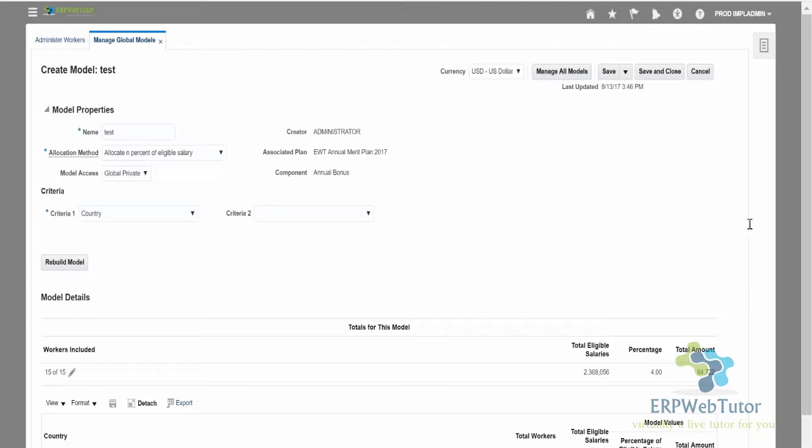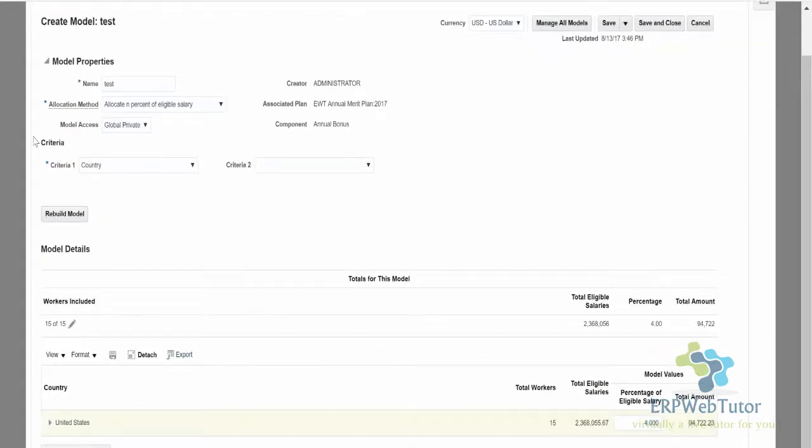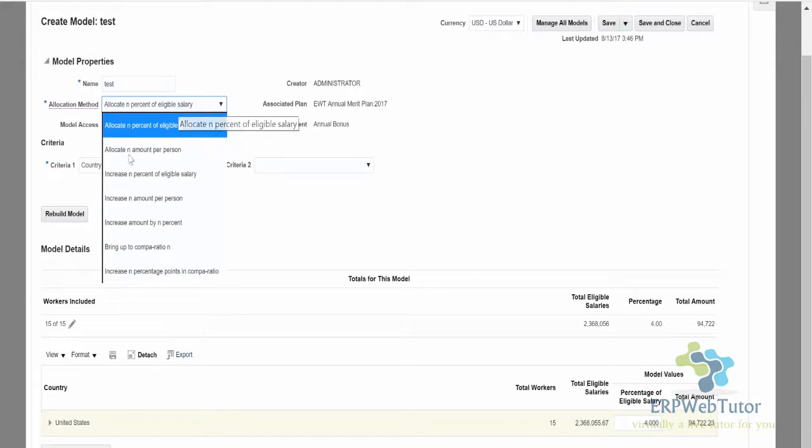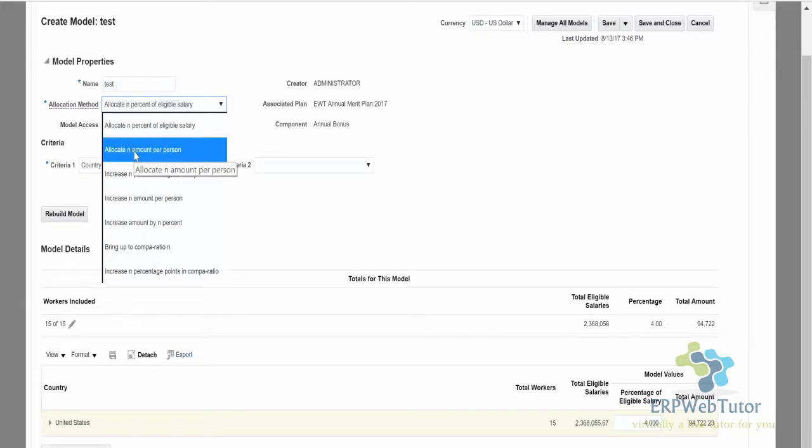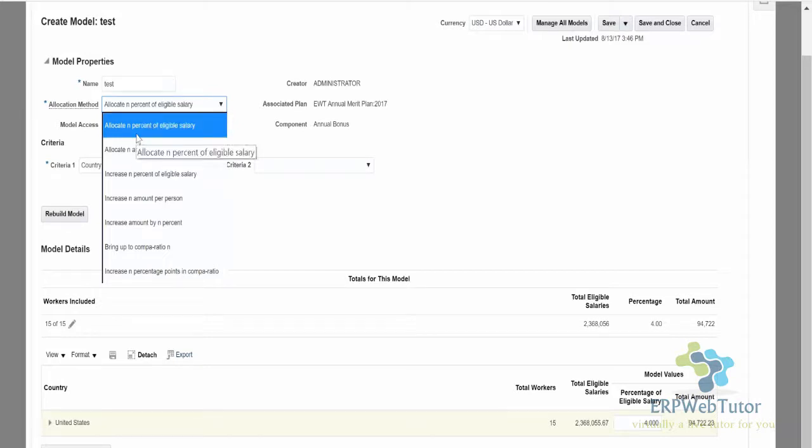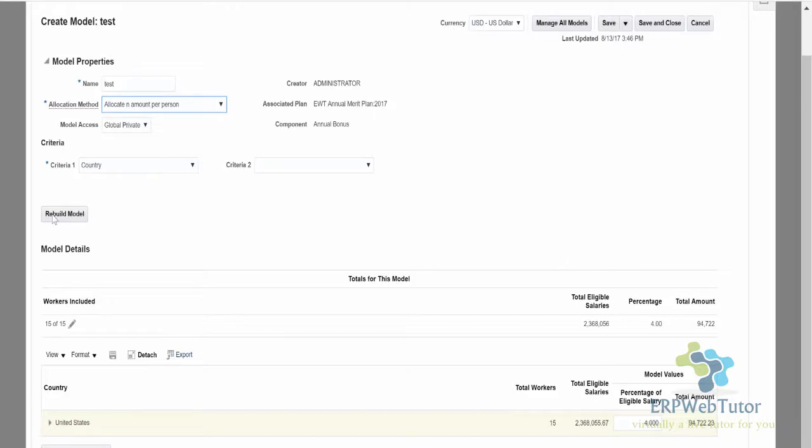Matthew has a question. Can you model based on overall amount and work back to percentages? I don't think you need to create a model for that, okay? When you do a model, you can actually choose this option, an amount per person, but it does not make sense, right? It's just easier to come up. See, you use a model only when you're trying to come up with something. And if you try to put a percent, yes, you can do that. Let's see how that's going to look.